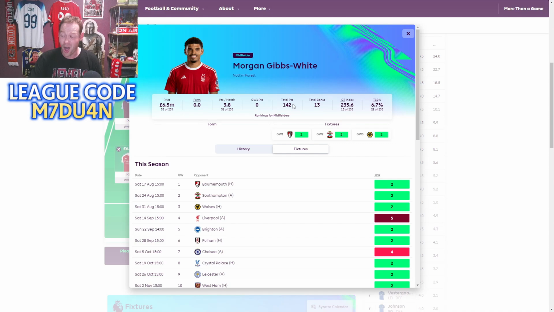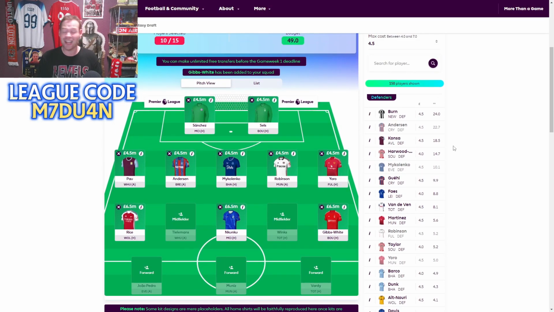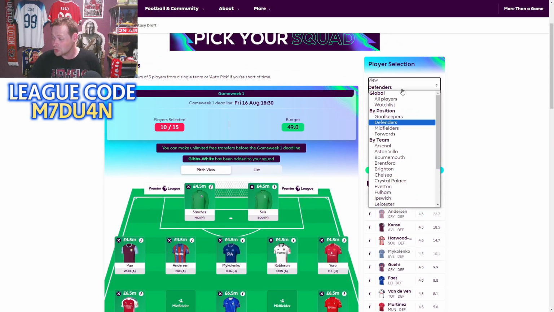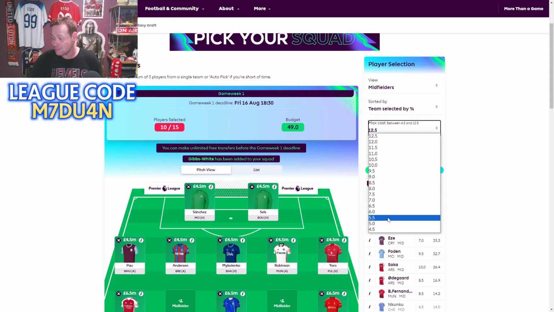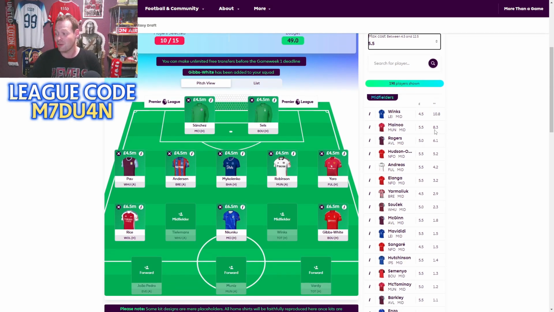Morgan Gibbs-White got 142 points last year, an average of 3.8 a game. If you still think that's too much for a Nottingham Forest player, then Anthony Elanga and Callum Hudson-Odoi are also both available at 5.5 million. As you can see in here, Hudson-Odoi and Elanga, 5.5 million for them. You can also see there for 5.5 that you've got Kobbie Mainoo, who is expected to play most games for Manchester United this season.